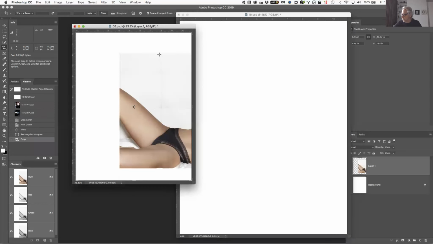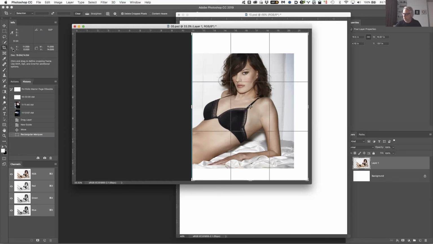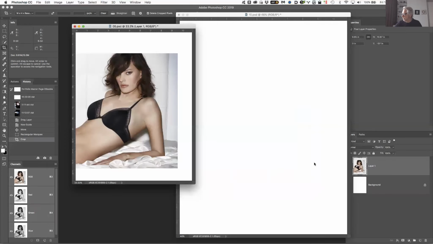I'm going to go back to my original double spread and I'm going to go back one step. This has actually still been moved now, and I'm going to again grab the marquee tool, click and drag in the opposite direction now, goose this guy up into the top, and simply drag it down. And this is now my other side of my image. This is going to be my page number 11. Click OK to that. And then again, do the crop.